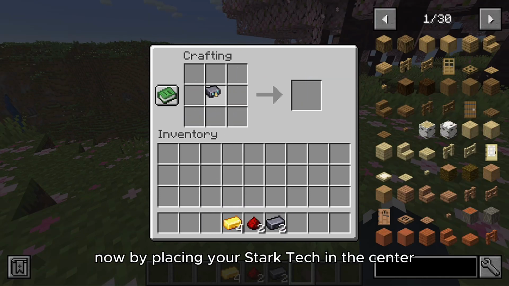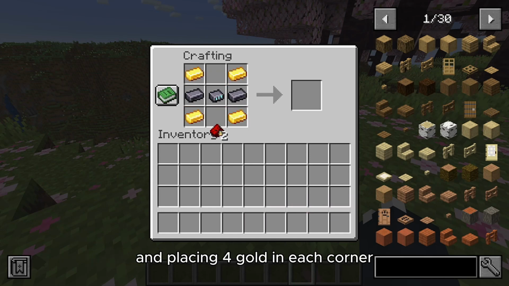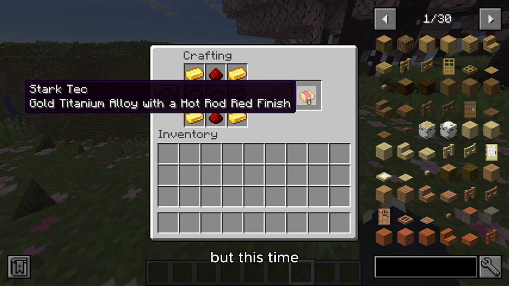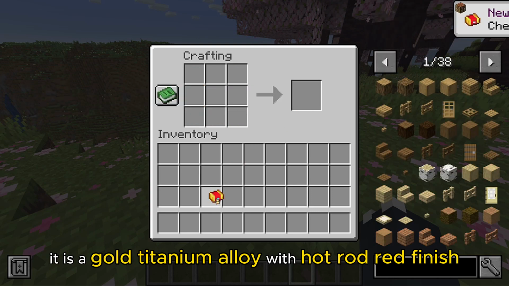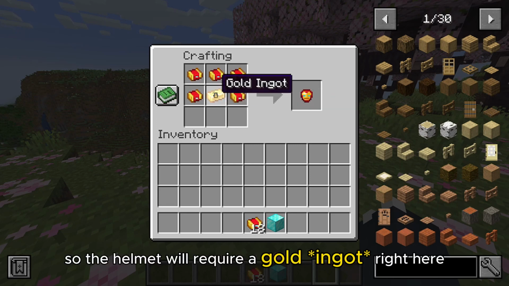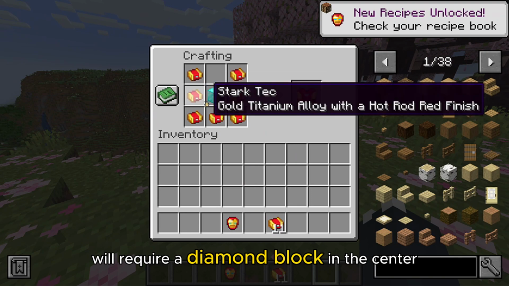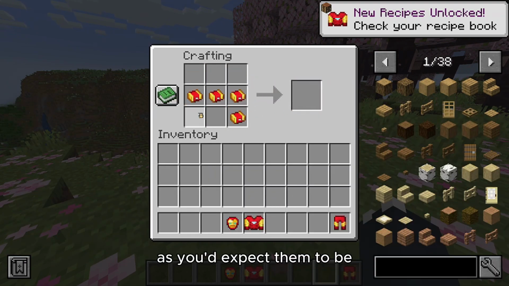Now by placing your Stark tech in the center and surrounding it by 2 more titanium ingots and placing 4 gold in each corner and 2 redstone at the top and bottom, you'll make once again Stark technology, but this time it is a gold titanium alloy with hot rod red finish. And finally, using the Stark technology, you can craft the Iron Man armor. So the helmet will require a gold nugget right here, the chest plate will require a diamond block in the center, and the leggings and boots are just crafted as you'd expect them to be.